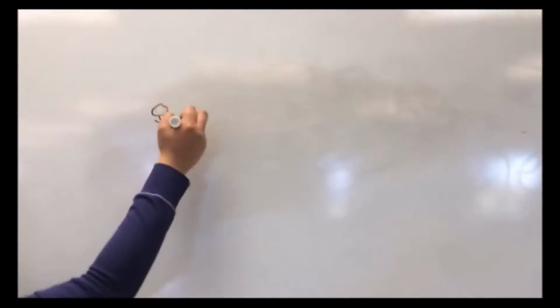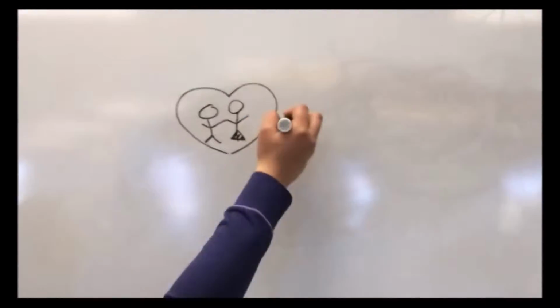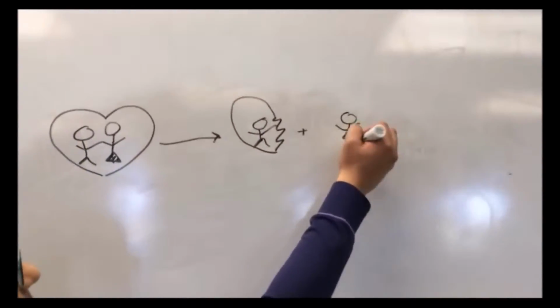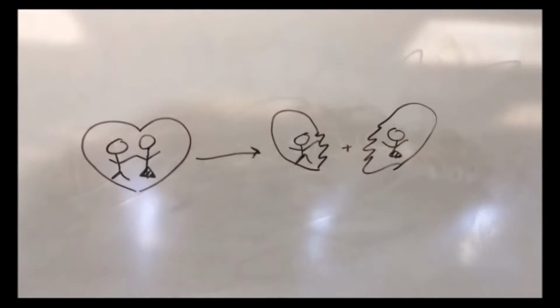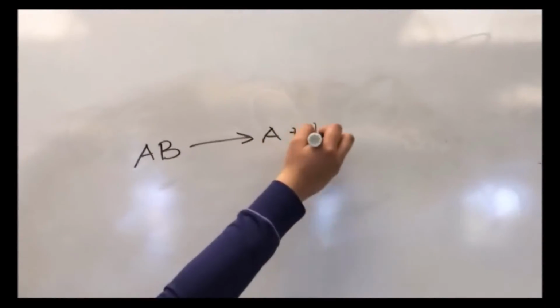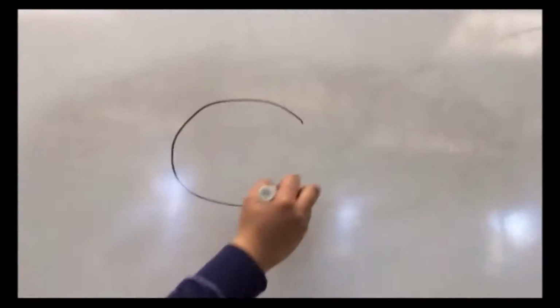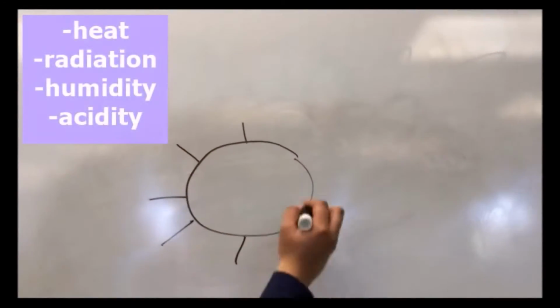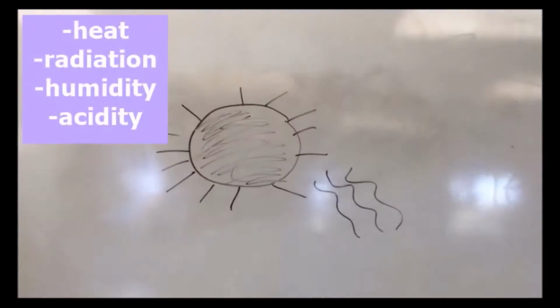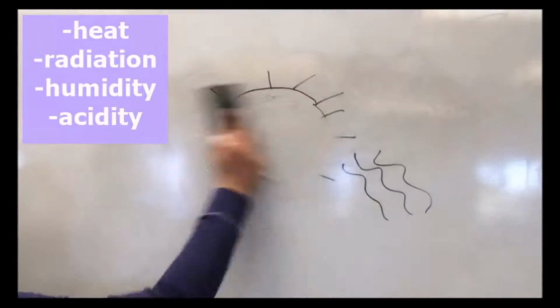Chemical decomposition is the separation of a chemical compound into elements or simpler compounds. You can think of it as the exact opposite of chemical synthesis. The general formula is AB produces A plus B. The stability of a chemical compound can be limited when exposed to extreme environmental conditions, like heat, radiation, humidity, or the acidity of a solvent, therefore causing decomposition.